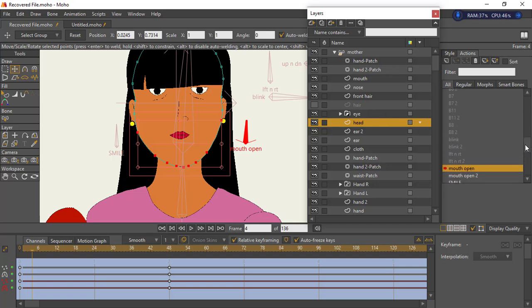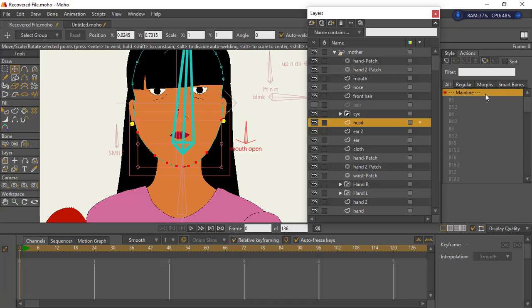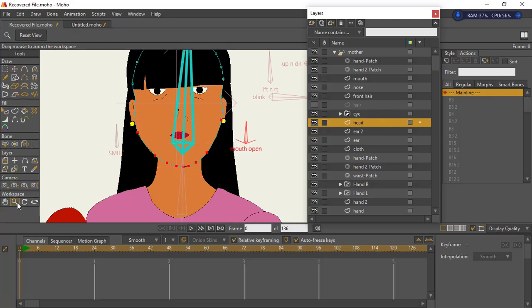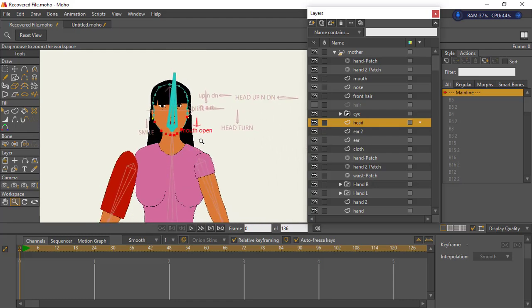You go to the mouth open, mouth closed, the head up, head down, and all those other places that are not properly adjusted, I'll double click on the main line right now, and all you have to do is do the same thing that I just did here. Go to the bone, go to your action, delete the part of the action that was there before, and just readjust it, and everything will work perfectly well.